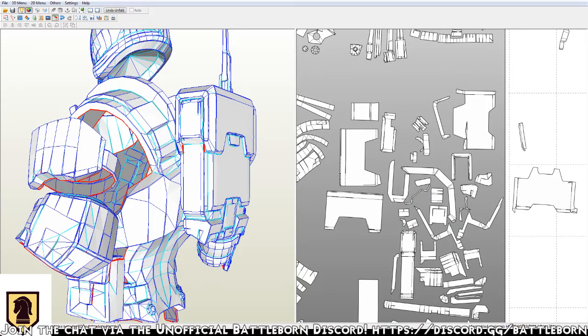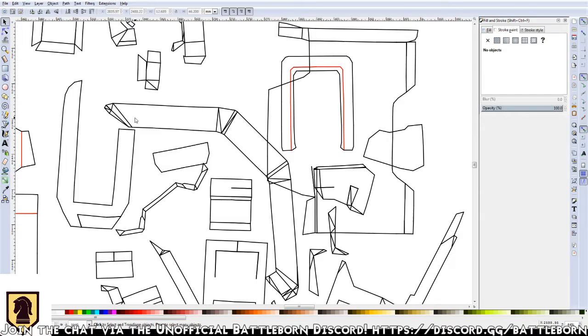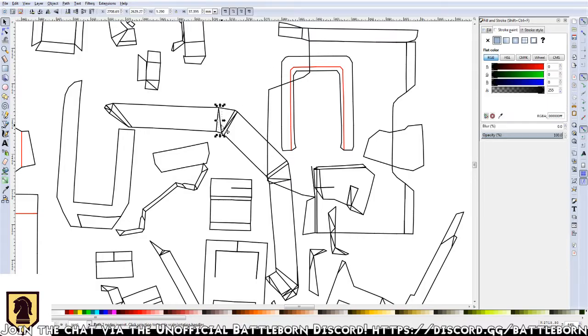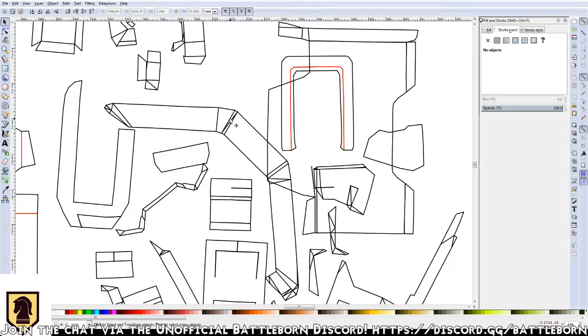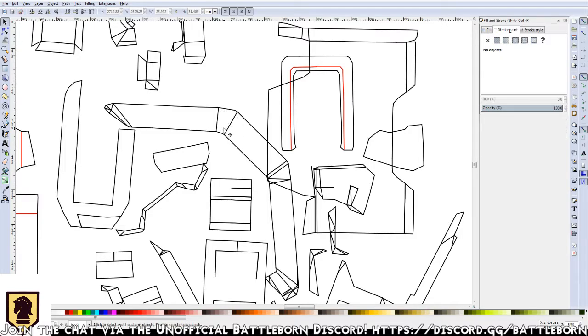Alright, so I have a problem. Right here. Which one of these do I want? It's kind of a square looking fold here. I'm gonna keep the outside fold.